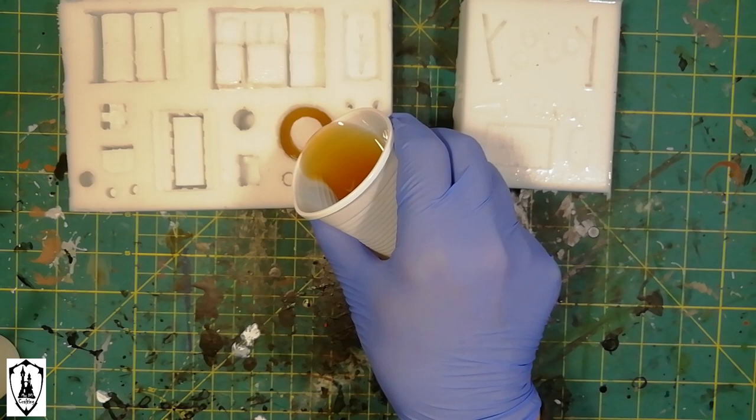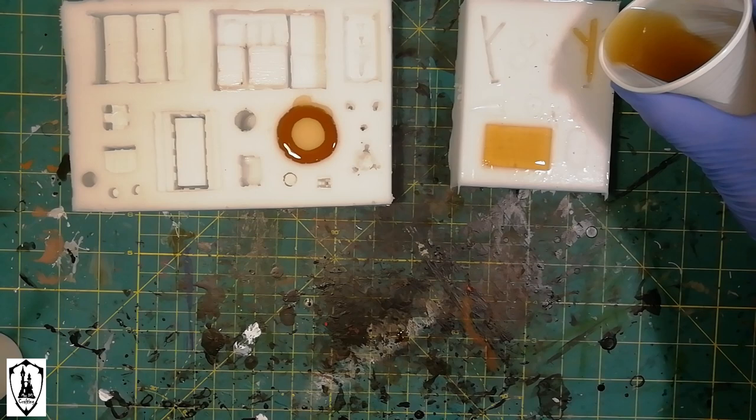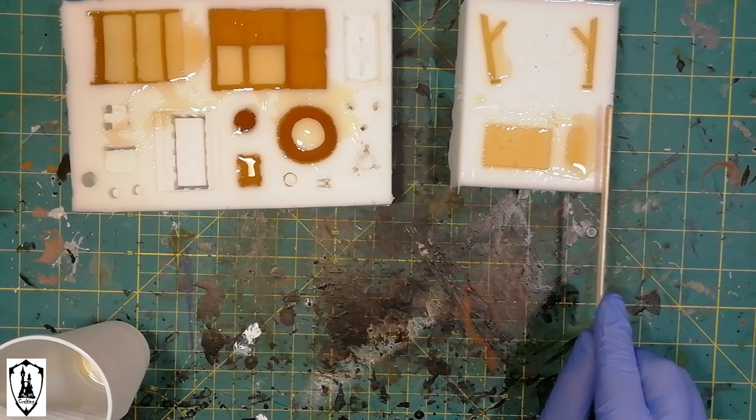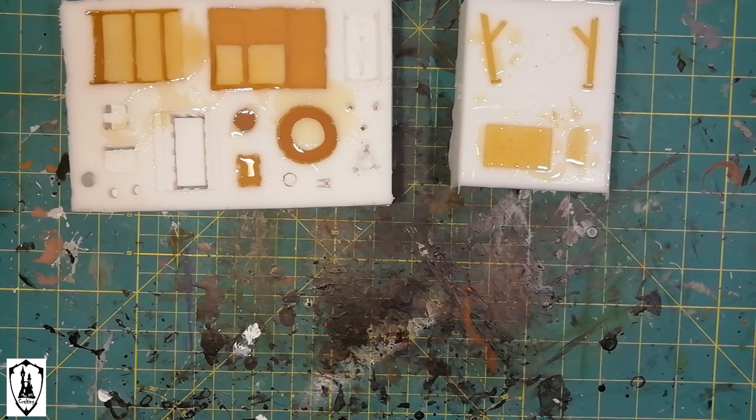Three techniques: the first one is molding and casting. If you are interested in this technique, I have a full tutorial — my tutorial number 58 is what you need. I'm putting the raising and then removing the excess with a little stick. Basically, this technique is very quick and funny, and with this you can clone small pieces.